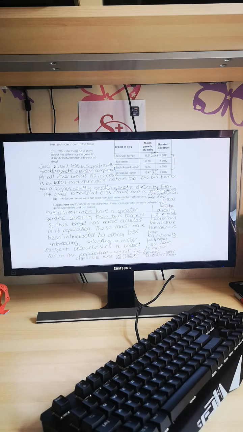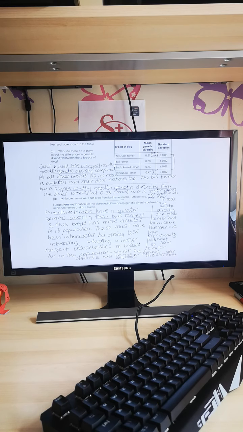Okay, now I started to run out of room because I've got big handwriting. I'm hoping you run out of room too, because I don't think you could possibly have got enough mark points in the space that you were provided by me. Okay, so maybe I should have put some more lines in. The Bull Terrier, okay, when I looked at the Bull Terrier, again, small standard deviation. So if I take that 0.02 away, we're at 0.36, and then if I add it to, then I'm at 0.4. So again, that didn't overlap with any others. So I can say confidently the Bull Terrier has a significantly smaller genetic diversity than the other breeds. It's got a very low mean and its standard deviation did not overlap with the other breeds.